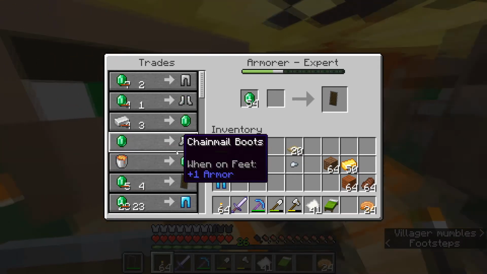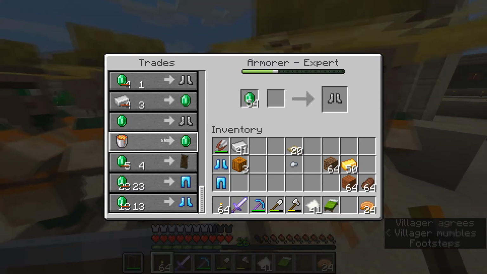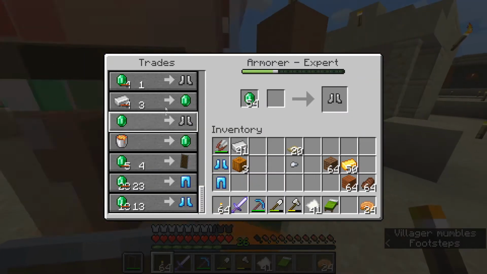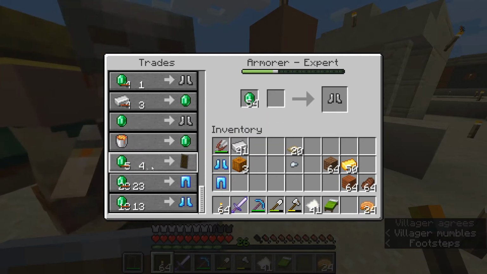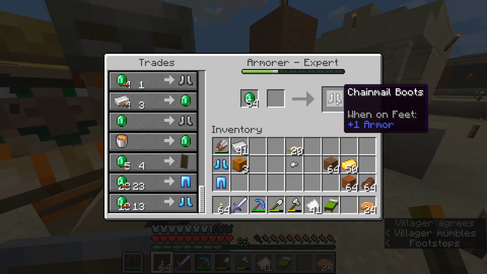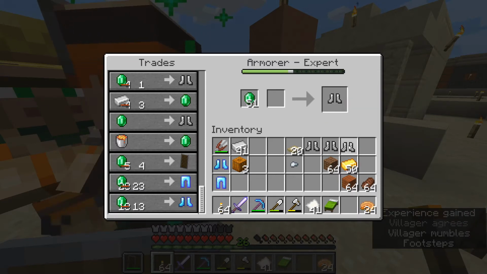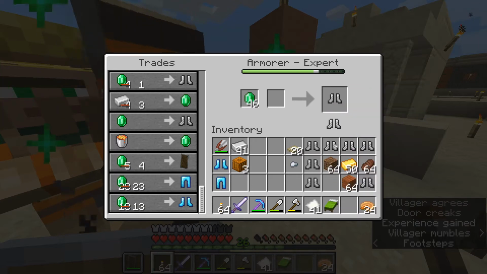his trade for his shield has gone up to 4 emeralds now. That's unfortunate. It's actually going to be cheaper, though, for us to continue to buy chainmail boots, simply because it's going to give us half the amount of XP as the shield, but it's only going to cost us 2 emeralds instead of 4. So I'm going to go ahead and I'm going to buy a couple more of these chainmail boots. We're going to have to feed them back into the blast furnaces, which is not a big deal.